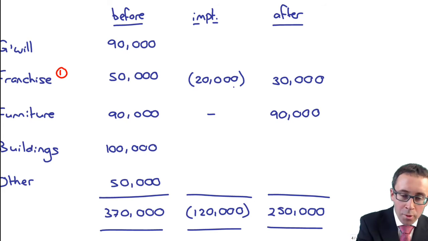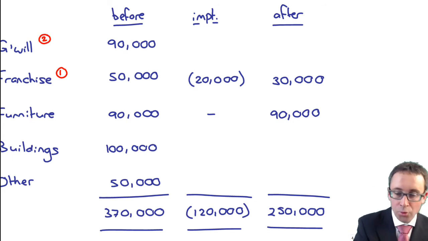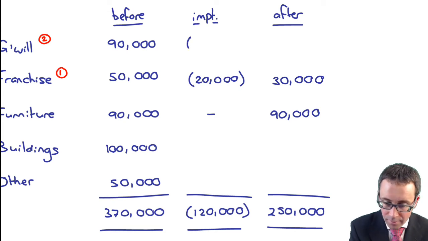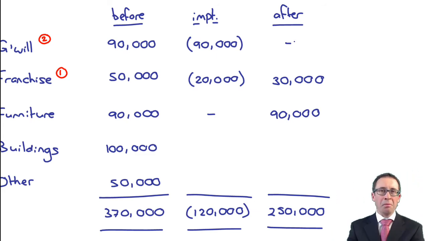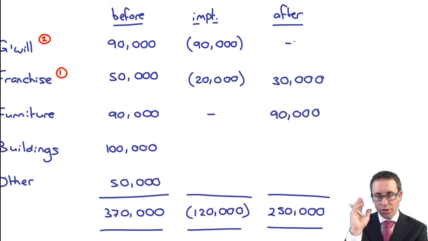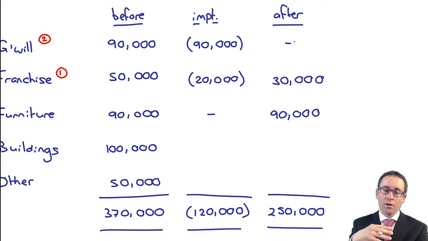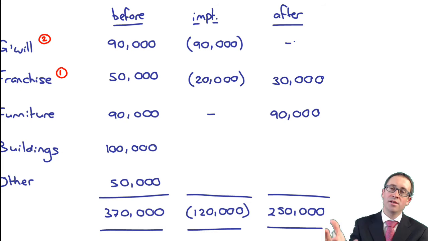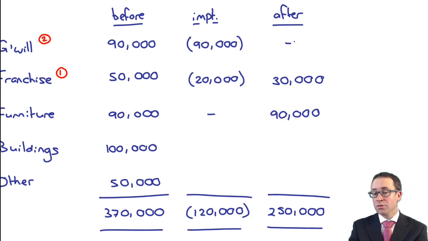Okay. We then go through and allocate it to goodwill. Because as we'll see in our group accounts chapter later, goodwill is just a made up number. Okay. So it's made up. Let's get rid of it. Okay. There's no way that we can play around with that. It just goes. Okay. If there's not 90,000 still to impair, then just impair whatever you need. Okay. So if there was 70 left, impair 70. And we'll be left with 20 of goodwill.